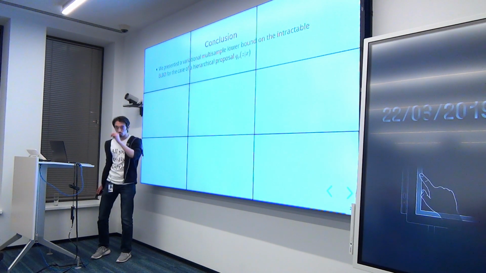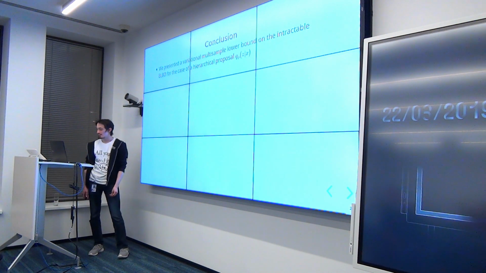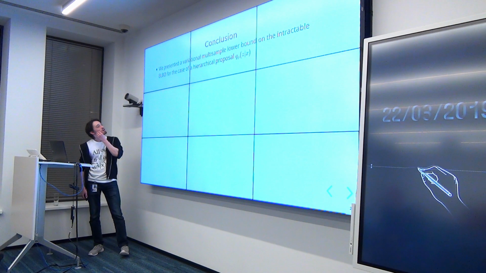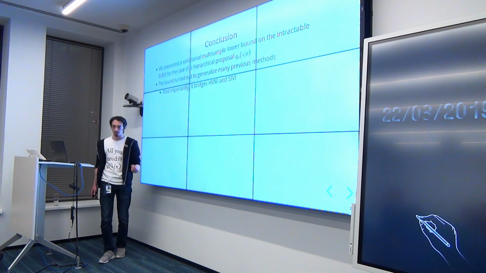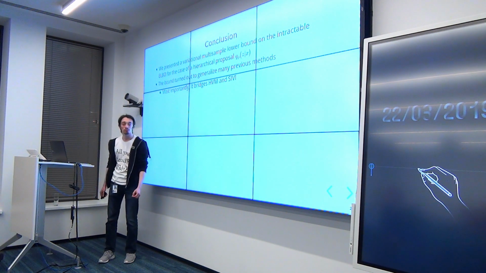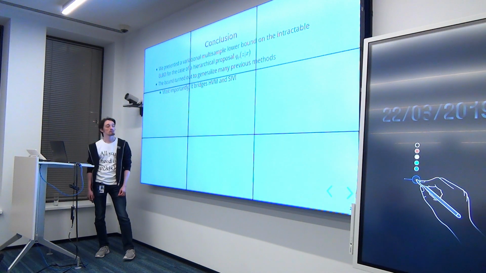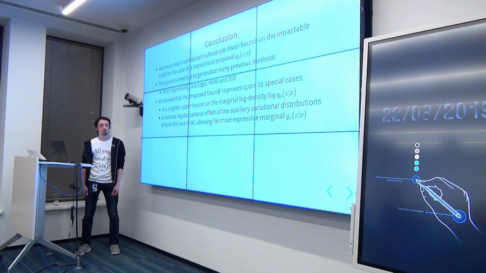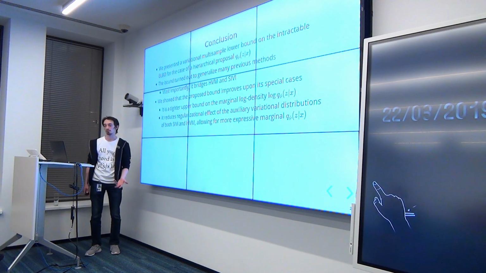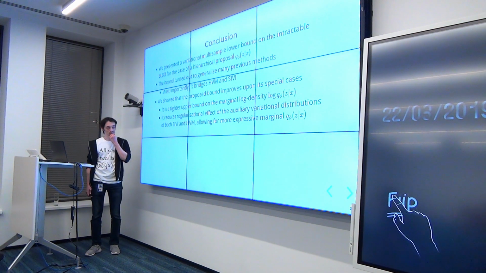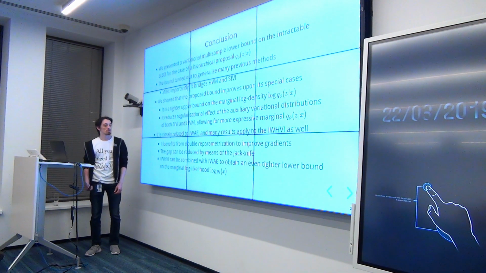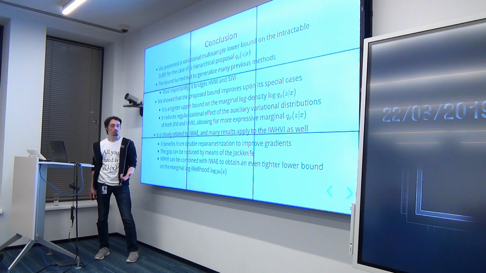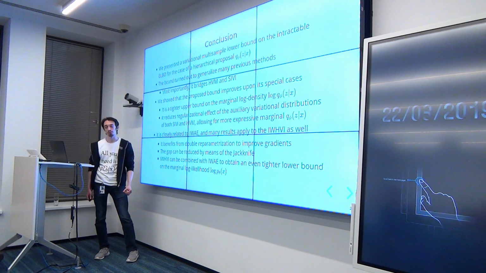And that's it. So let us recall what has happened in the last 90 minutes. I presented a tighter variational lower bound on the marginal likelihood. I showed that it generalizes many previously known cases like HVM, CV, and the joint bound. We saw that it does improve upon special cases, both on toy tasks and on somewhat more challenging ones. It is very similar to the IWAE and can be combined with many results that were developed for the IWAE previously.